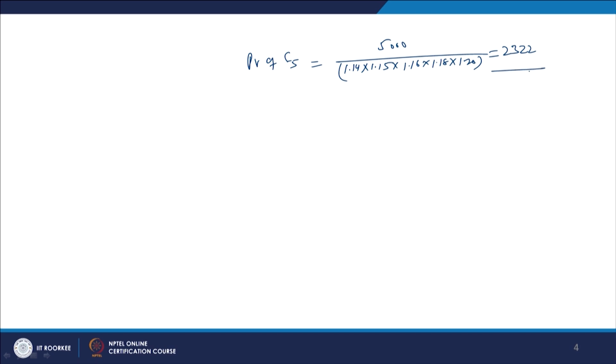Now, you have to find out the sum of these values. If you calculate the sum, you get the NPV of the project. For calculating the NPV of the project, you have to take all the values.